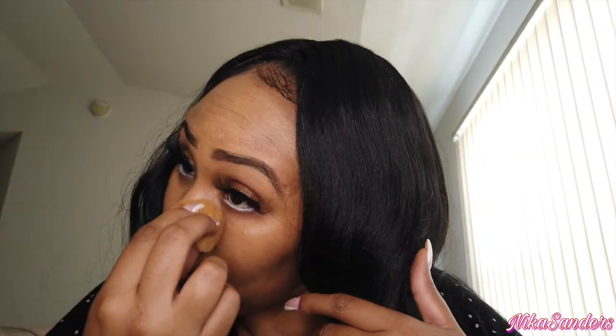So right here, this is me attempting to contour my nose. This is my first time ever trying it. I did a pretty decent job. I wasn't trying to get anything on my nose ring, of course, but yeah. Once you put that on, go ahead and blend it in as well.